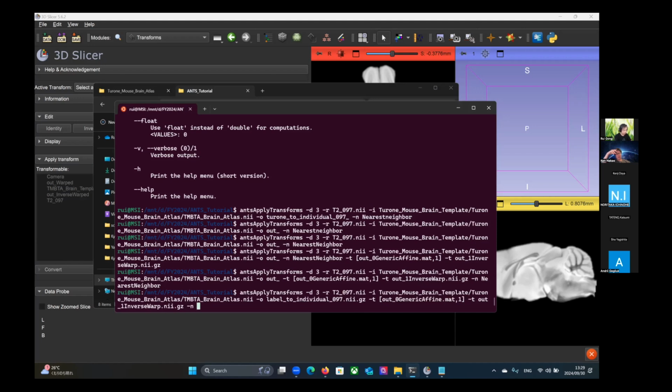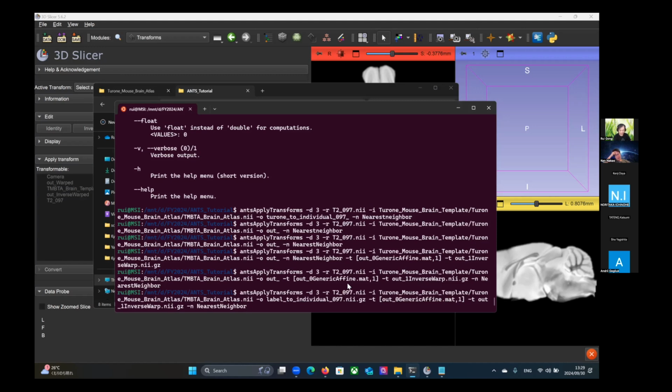In this case, the first is the inverse warp, so the inverse warp deformation is applied first, and next the inverse affine. The slash one, in brackets, means the inverse of the affine, for the generic affine mat file. If you remove the one, a normal affine is applied.